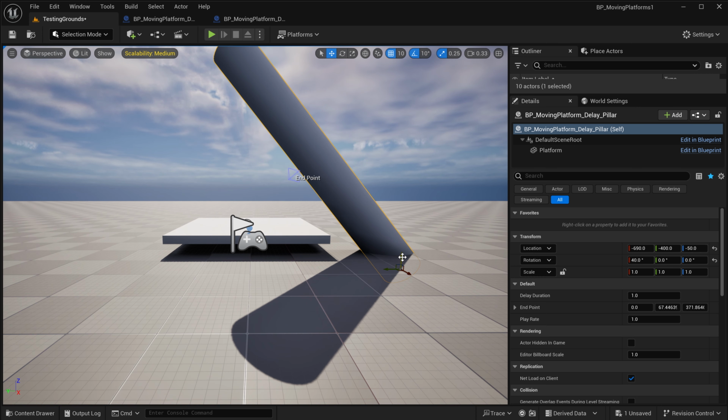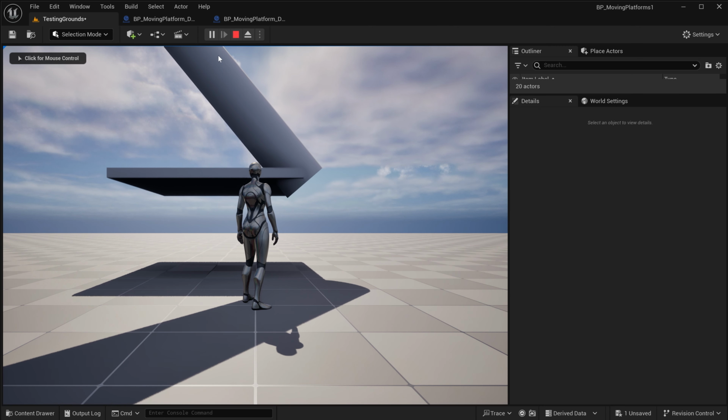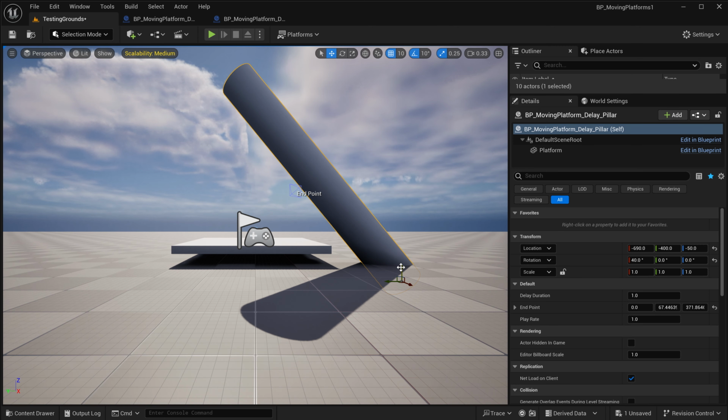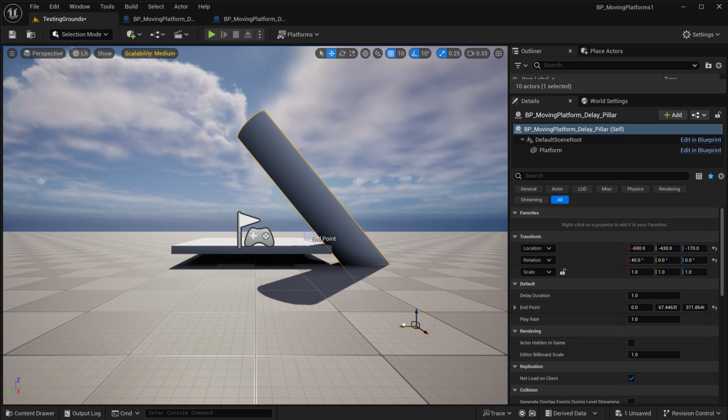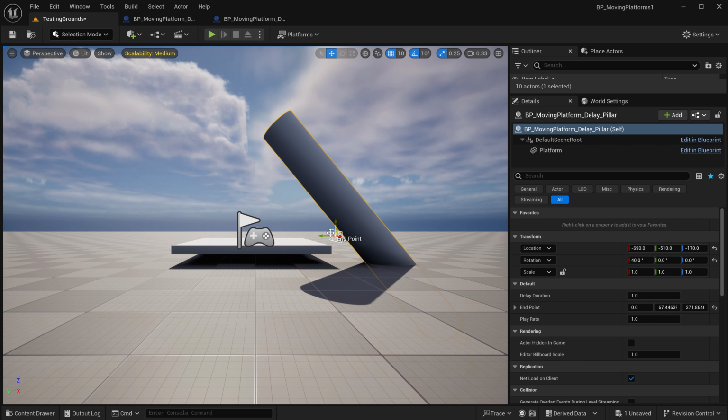But see where this starts? It's going to instantly jump out. So that's kind of what I was talking about the last video. See, it jumps out. Maybe you don't want it to do that. So you can actually just leave your center point in the center here, because now you just need to do this, because it's going to move to here. That's a really odd angle. So let's just kind of bring it up a bit.